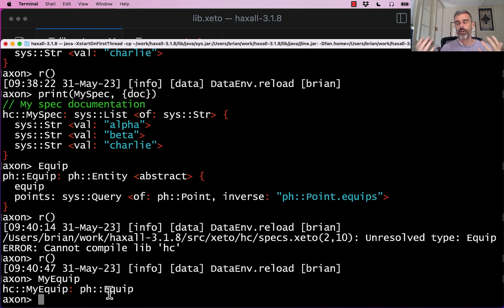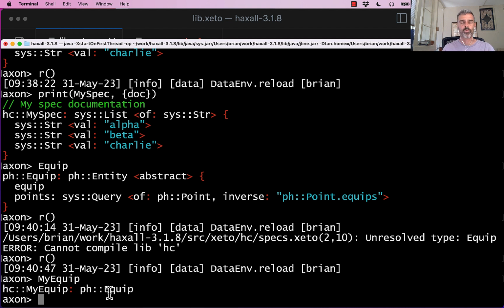And it's nice because in our programs we use these simple readable names, but under the covers, everything has these very explicit qualified names, which gives us our global namespace so that we can reuse tens of thousands of specs and not worry about name collisions. So the last thing I just want to look at here is that there are times where you may have the same spec name from multiple libraries. In that case, you do actually have to use the qualified name.